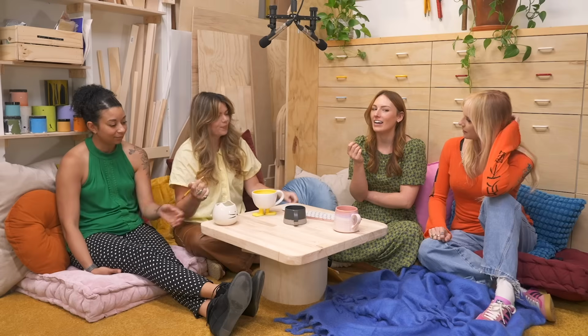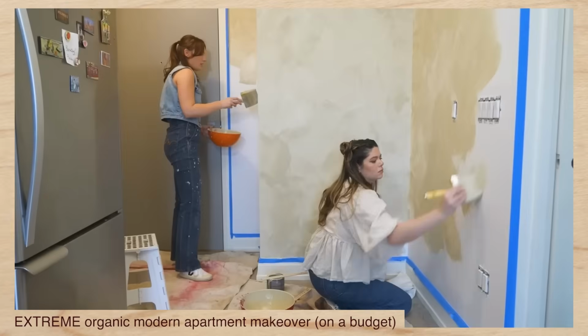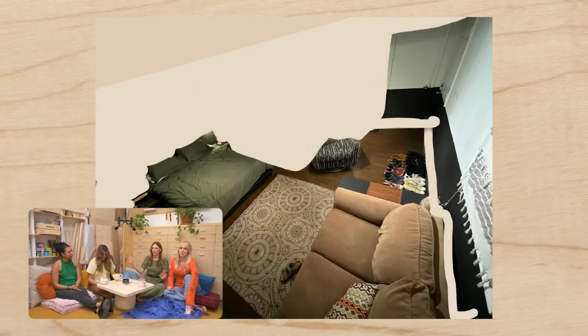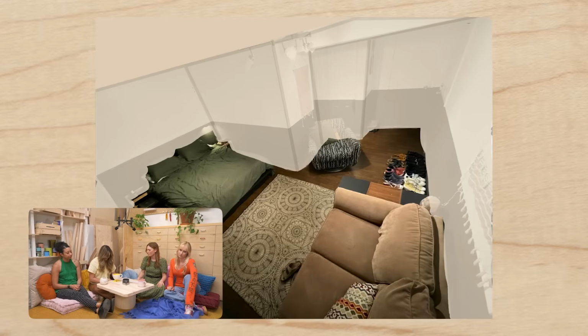Should we start there? Yeah. Well, I just have too many thoughts for this. I know we think lime wash or Roman clay maybe have been overdone, but I think that's the need for this space. Totally gonna suggest a lime wash. On the ceiling, everywhere. And yeah, this is kind of reminiscent of the makeover we did in our producer Nina's space, which we did lime wash in some key areas, but I think for here we do literally a lime wash. Yeah. Everywhere. It's a wash out. You know what? I'm actually also realizing I think this rug works well.